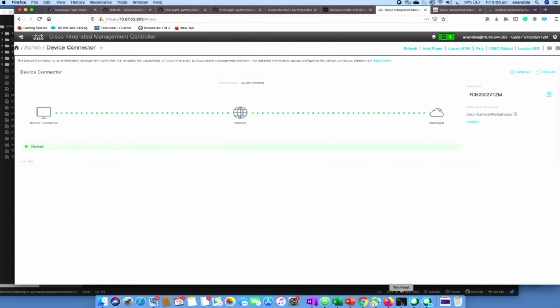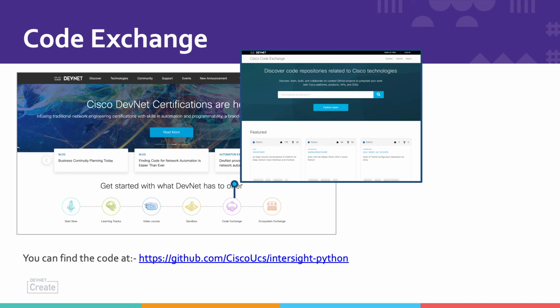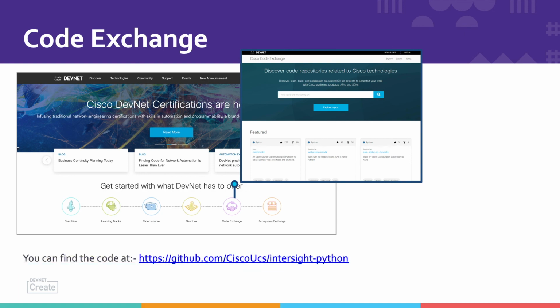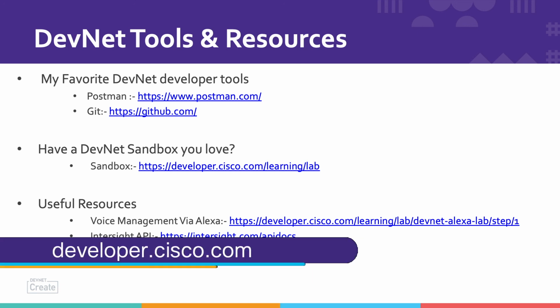So as you see, it's a very simple script to use, and you can leverage it from the GitHub repository posted here. I have also put out other useful resources. Again, this is just a particular use case and a challenge we are trying to solve. But if you have other use cases suited to your environment, I highly recommend you refer to the API docs. There is also a great lab resource available at developer.cisco.com, which you can use.